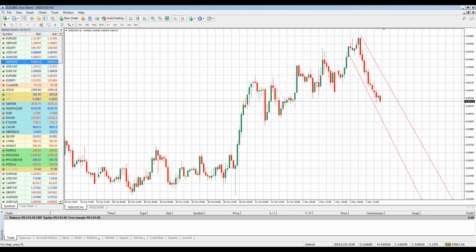Now, does it make sense that the US dollar would strengthen today with the news we already talked about? Would you think good news out of US-China trade negotiations would strengthen the USD? Most of you are saying yes. Yeah, it makes sense. It's good for the US economy. So it makes sense that the USD would pull the New Zealand dollar down today. That's one possibility as to why this occurred.